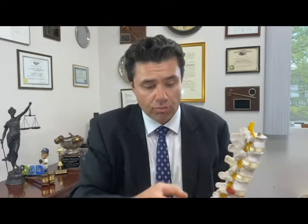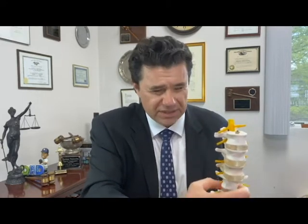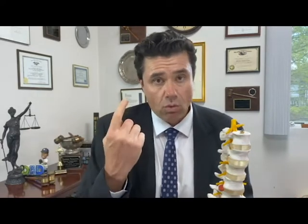Now they have a back surgery, a fusion, where the disc is removed from the spine and an artificial disc is put in, and then an arthrodesis plate is put in with screws into the vertebrae. Now that's a major, major injury. A case like that can be worth $2 million, $3 million, even more. One fusion surgery could be worth, I would say, up to 10 million, or perhaps in some cases, depending on the circumstances, it could be worth more than that.